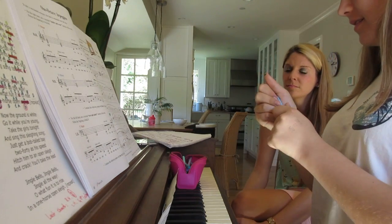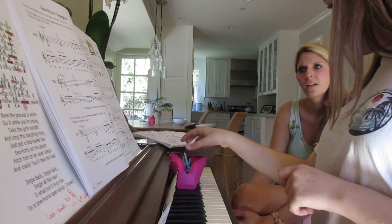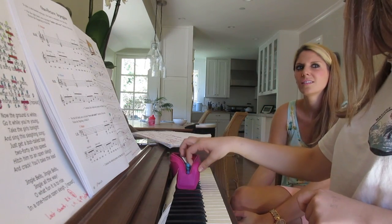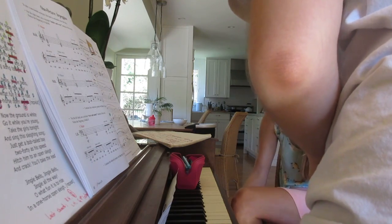Did we do 3 books? Yeah, because you went from your mom's adult one to the orange one, and then the green one. Yeah, that one.